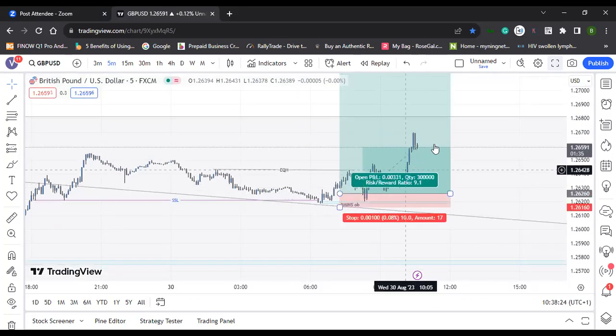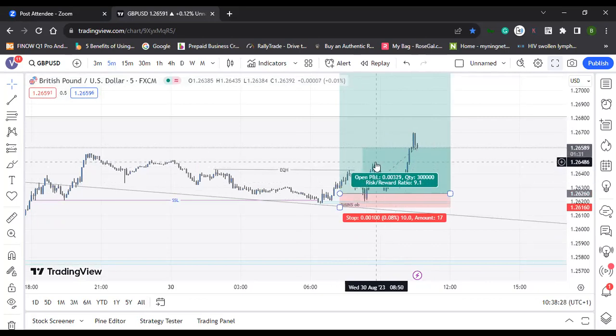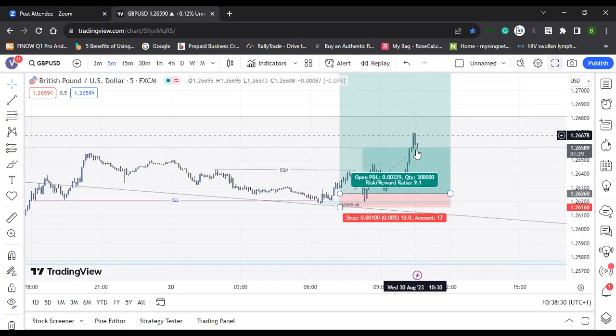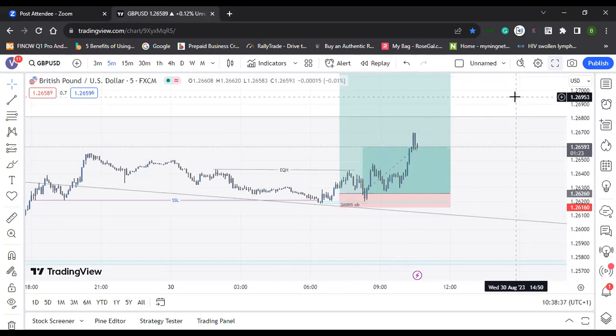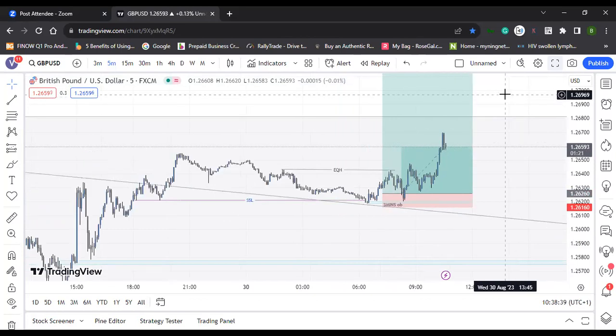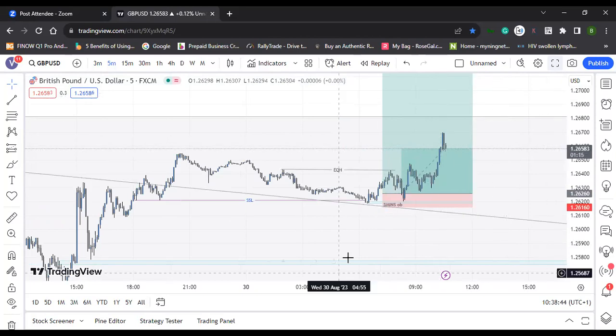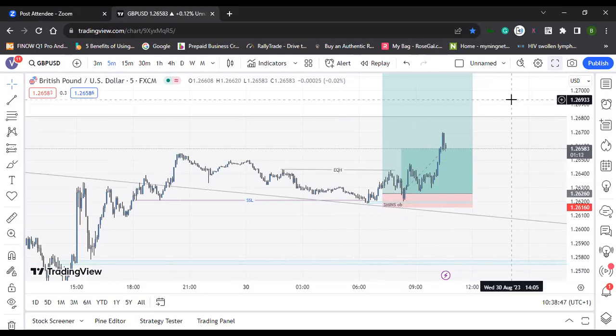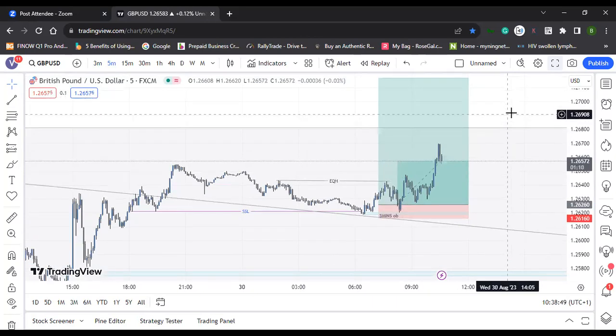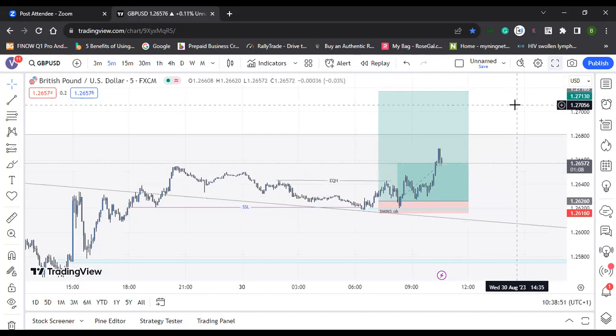Most brokers will manipulate it and open your position at this point instead of at this point. Now the market will come back down and sweep you out. By then you're tense, and you close your trade out of FOMO. Most times they expand their spread and take you out of the market, and the market starts going in your direction. So that's why we have our recommended broker, one of them that we use.